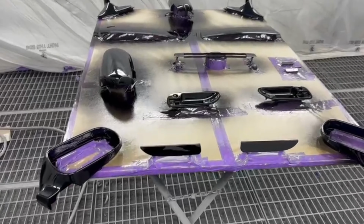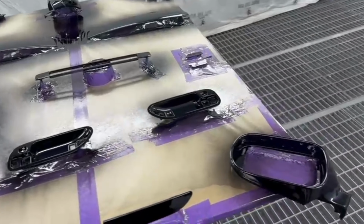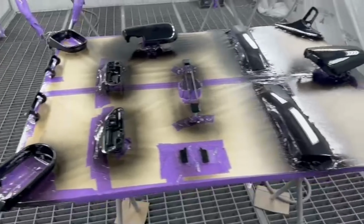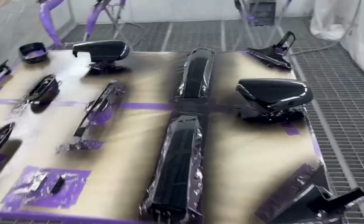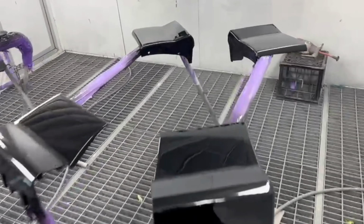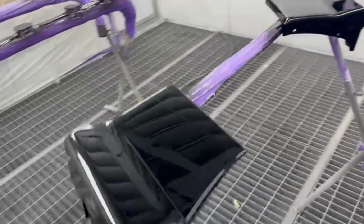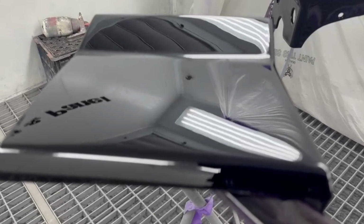Then we got the final parts for the 180 here. As you guys can see, we have stripped everything. All the mirrors are in like four pieces. Handles all separated as well, just so every square inch of this car is painted. I did tell you guys this thing is probably going to be one of the cleanest 180s going around, and I can guarantee you that. These are the side skirt extensions here. As you can see, the finish on them, beautiful. Look at that, you can spike your hair up in that.